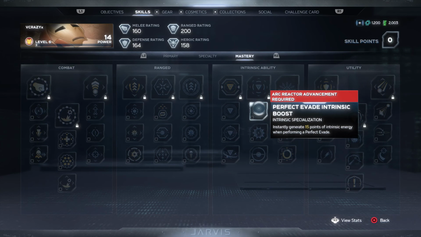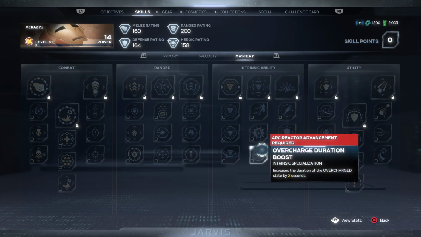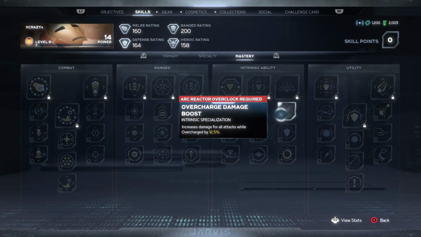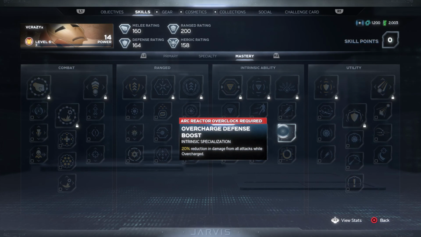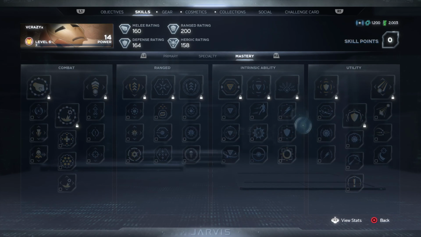Instantly generate 15 points of intrinsic energy when performing a perfect evade. That's awesome. Stun intrinsic boost. Stunning an enemy instantly boosts intrinsic energy by 25%. We have increased the duration of the overcharge state by 2 seconds, sorry. We have overcharge damage boost, increased damage for all attacks while overcharged by 12.5%. Nice. 20% reduction in damage from all attacks while overcharged. And then we have overcharged heroic boost, increase the charge rate of all heroic meters while overcharged by 10%.